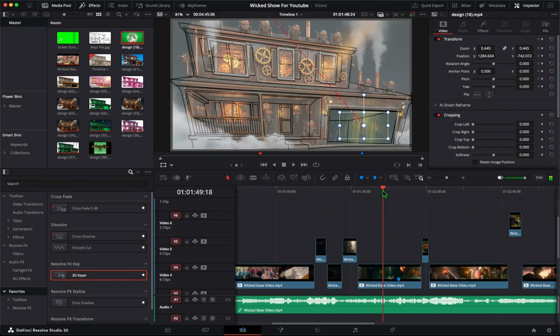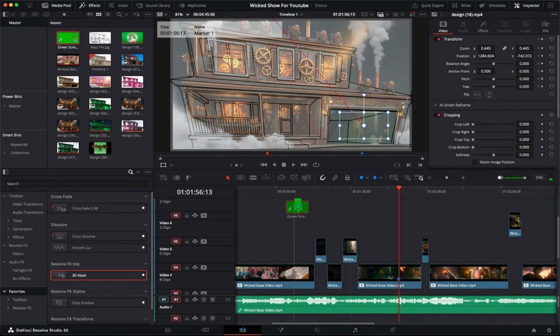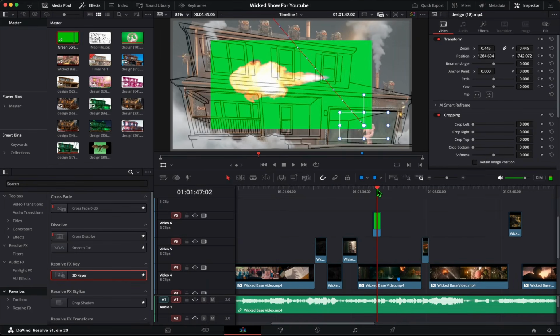The fire, we have a fire here. We had a marker, so I'm gonna make sure we get to the marker. Then we have these fire effects right here. Oh, okay, there we go. That's our fire. But you can figure out, if it's a longer clip, you can just cut off where the fire starts and use that clip.